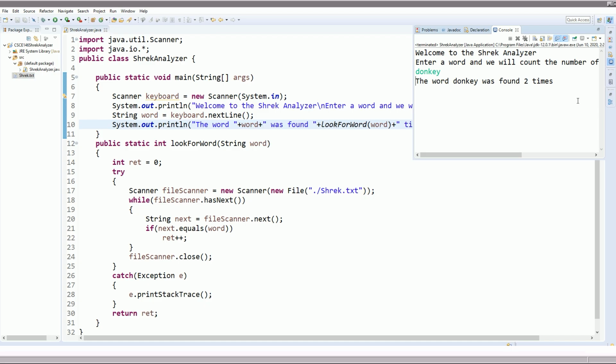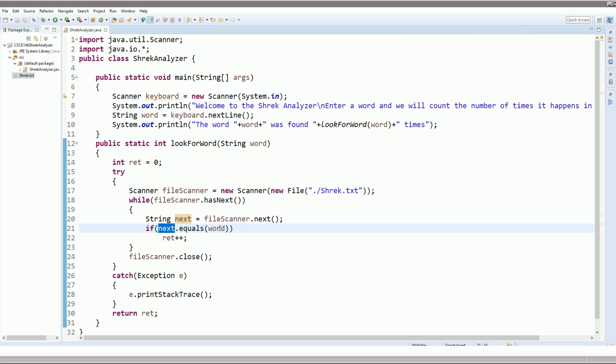And it's not. The thing that we have to understand about processing is also understanding the methods that we're using. When we call equals, this means this word needs to match that word exactly. It is case sensitive. So we don't want it to be exactly that. Maybe we want to make it not case sensitive.